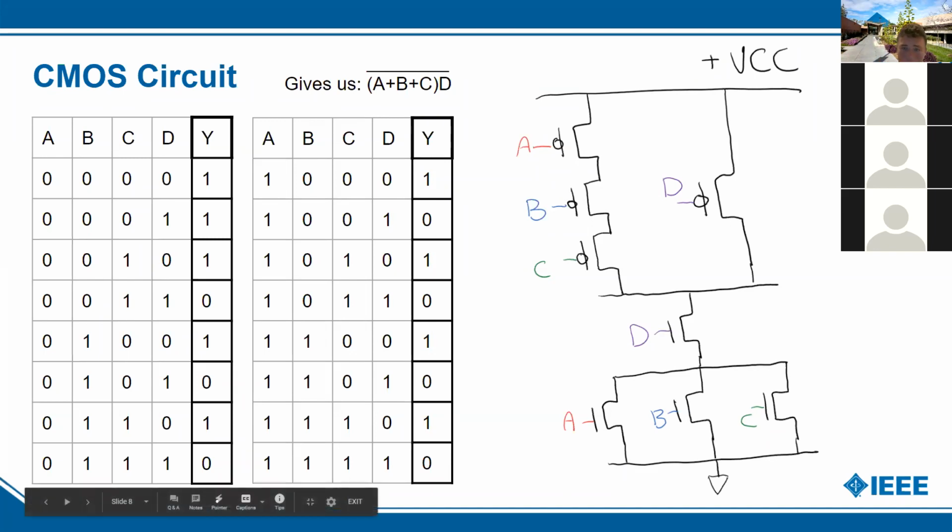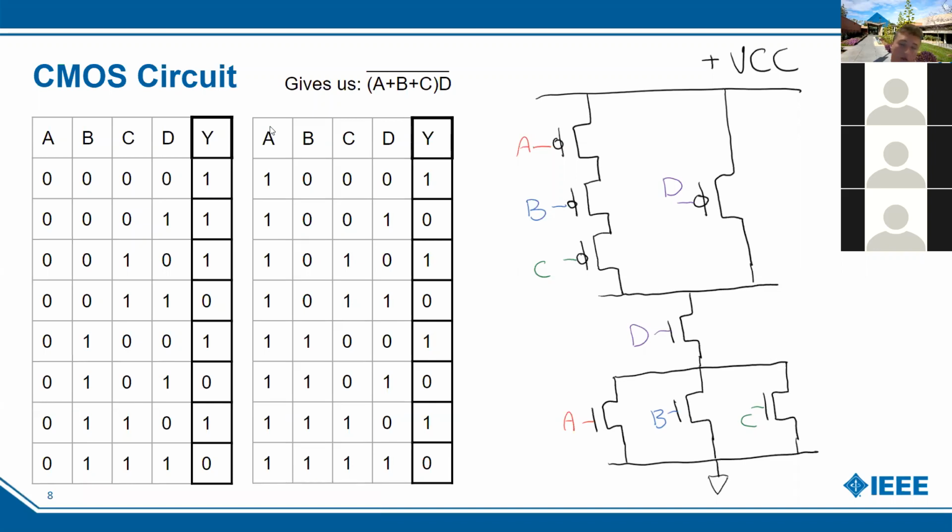And so what we get from this after inputting all the inputs, as I kind of showed in this chart, is it is inverting. We end up getting the opposite of what we want. And so what we want to end up doing is inverting this so that we get the different outputs that we want from all our different inputs. Any questions?